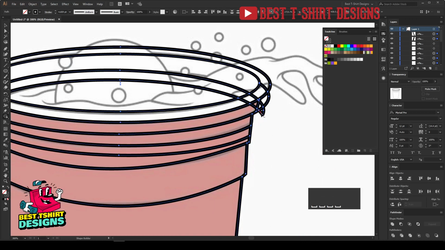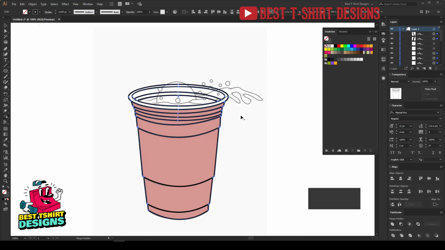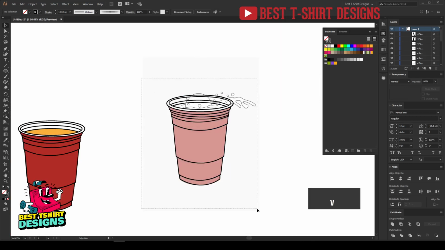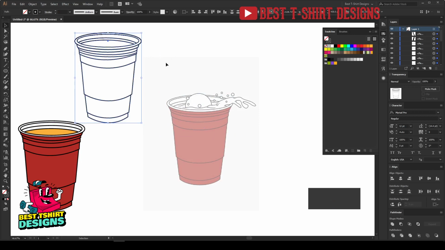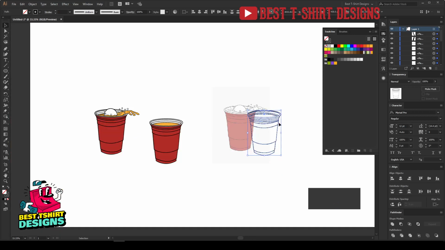Same here, it is just going to take some time, but at the end it will become a pretty good looking design. Okay, so something like this will work for me. And then you can just keep this one. So this is the glass part of the design only, and then you can add that ball part here. So this is how I illustrated.